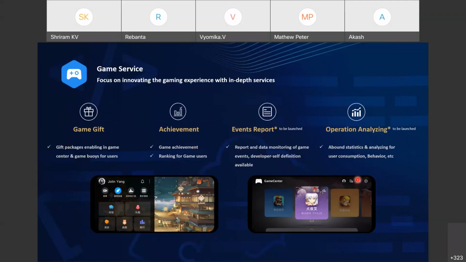There are many gamers out here. There are many game developers in this team itself, among the people who are participating. I believe the point is simple. For you guys, HMS is providing an excellent option. We have got an innovative, in-depth, and excellent gaming experience for you. You can develop apps for games so easily, and you can also track the achievements. You can download the event reports. You can understand how the people who are playing your game are behaving. All these things can be clearly tracked through our system. Also, we have an anti-addiction feature. If you are getting addicted to a particular game, we will give you a break, because we want our customers to be very healthy.